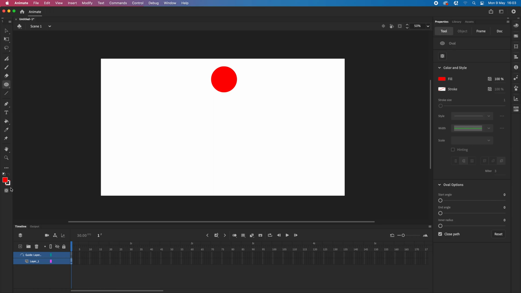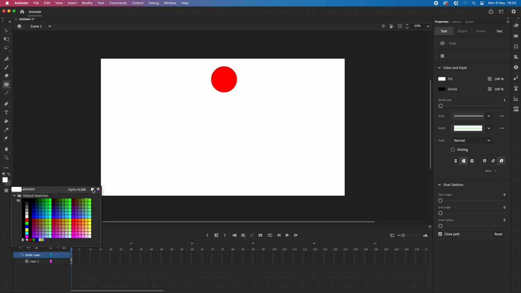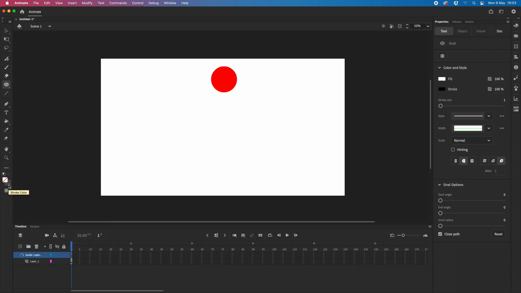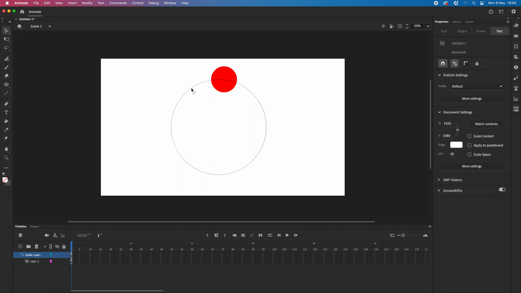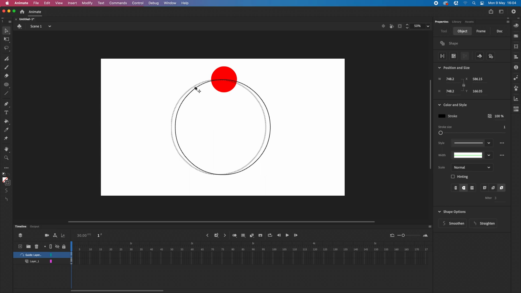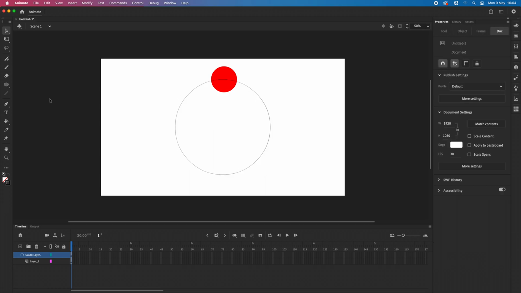So we're going to go now to our oval tool. What I want though is just to draw a stroke this time. So if we select little thumbnail, the black and white thumbnail, or hit D, and then select the white solid fill color, and let's use the little red diagonal line to turn that off, and now just have a black stroke. Now I'm going to draw a big circle, hold my shift on that guide layer. Okay, which is roughly central. So that's going to be the guide that my red circle is going to follow.